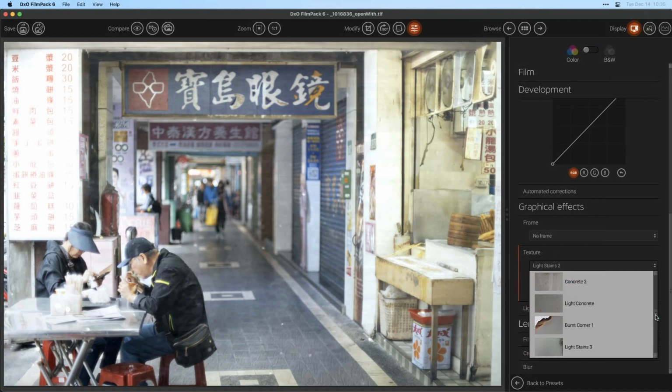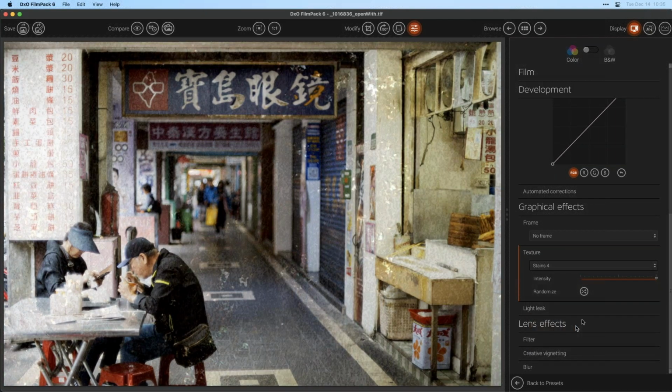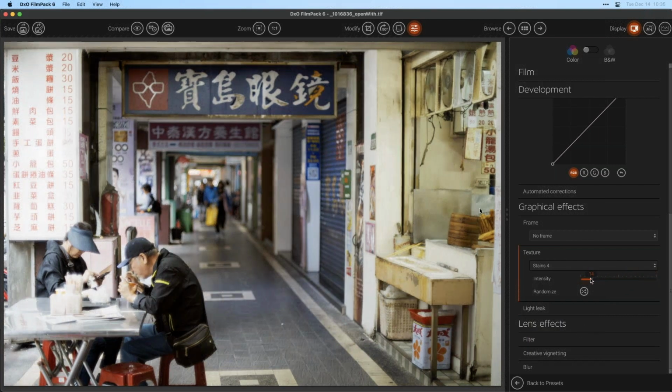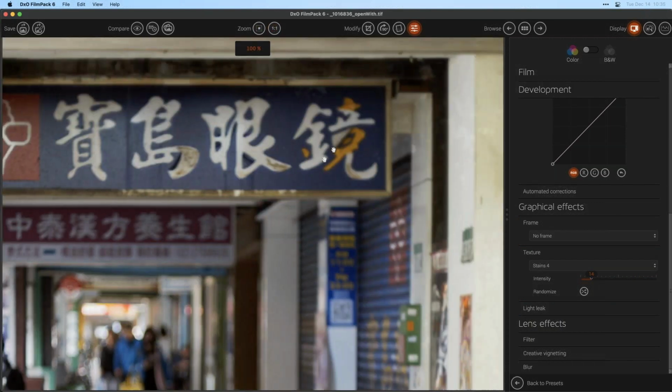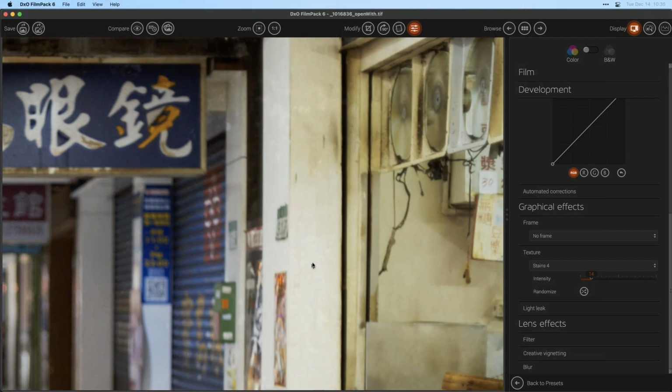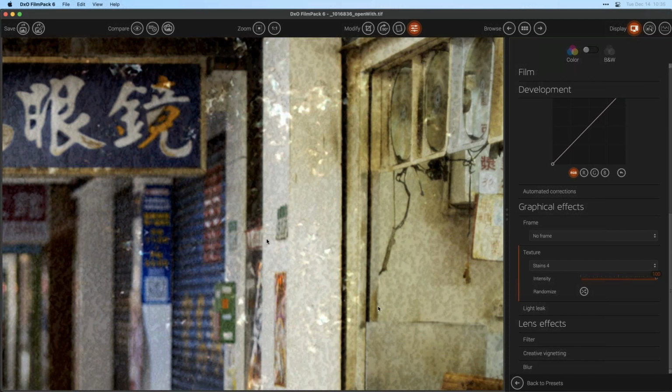But if we look through these and find a texture and then dial it in very lightly, like let's go for a stains texture, and then take the intensity way down and make it very light, then it will start to look like an actual stained print. So let's zoom into one-to-one up here. This is a good example, because if we look up here on the wall, you can see a little bit of texture happening in here. If I take the intensity way up, we can see that that texture is coming from this stain texture map. At this point, that doesn't look believable at all, right? That's way too much.